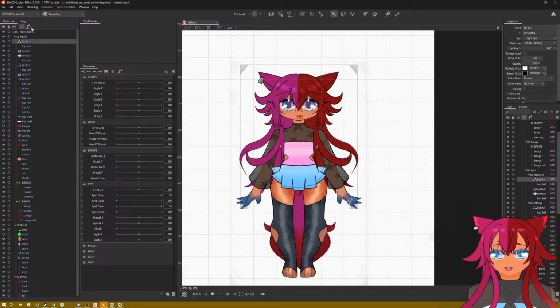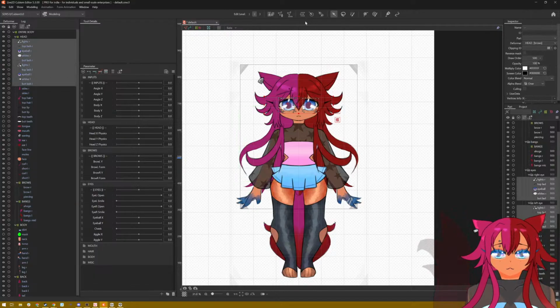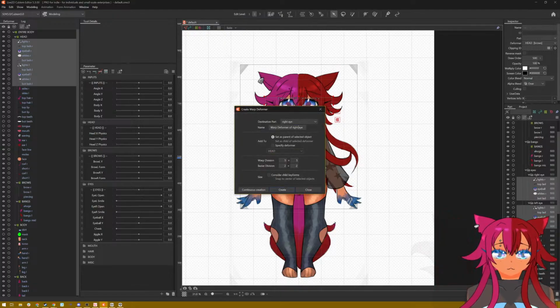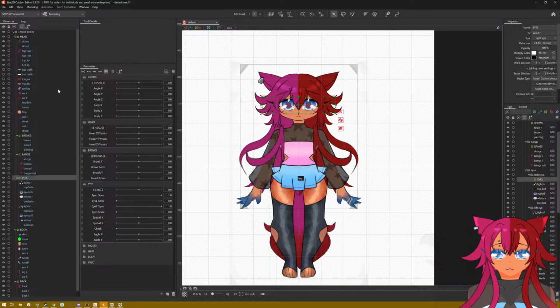And then here we have eyes. For now, I'm not going to separate the left and right eye. We're just going to put it in the same folder. I'll divide it up later.